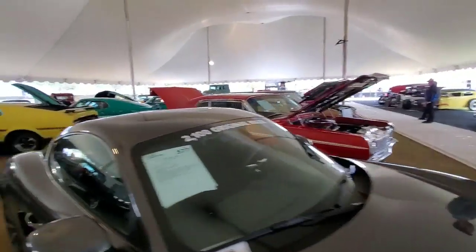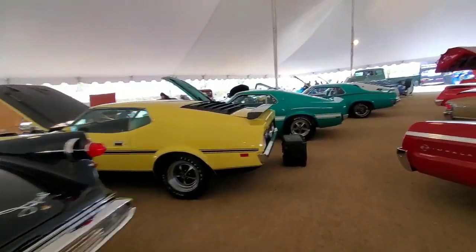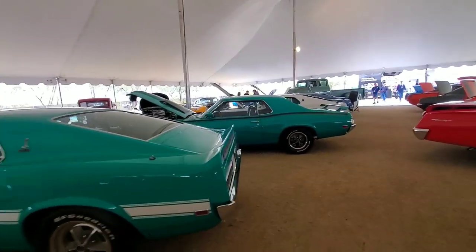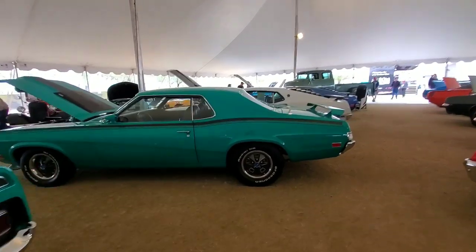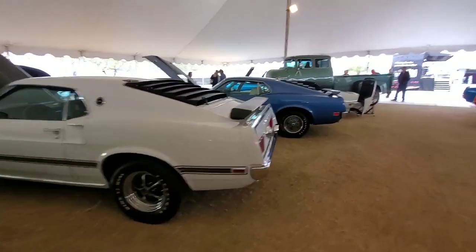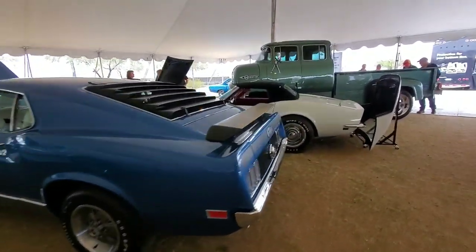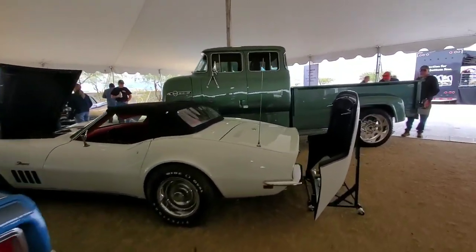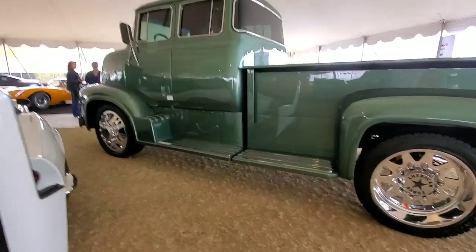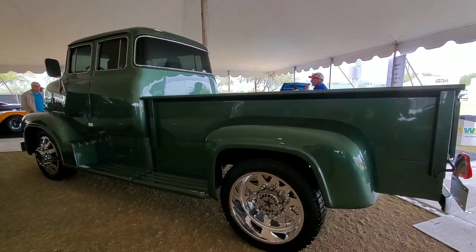Alright, we got those on the way in. Let's walk around the back of these and go down the front of them. How's that? Lot number 56, a Ford Tractor Black Mountain. It's a Ford Golden Jubilee Tractor from 1903 to 1953. Wow, huh? Talk about muscle cars. But look at this, big job Ford. Cab over with an extra cab. Look how tough that is. Curved window.